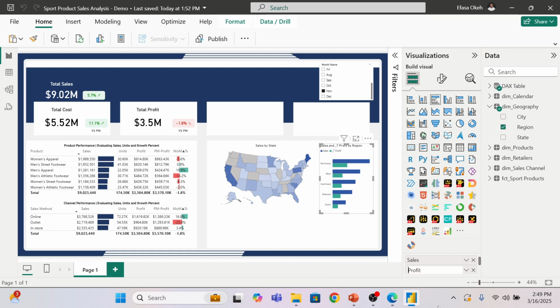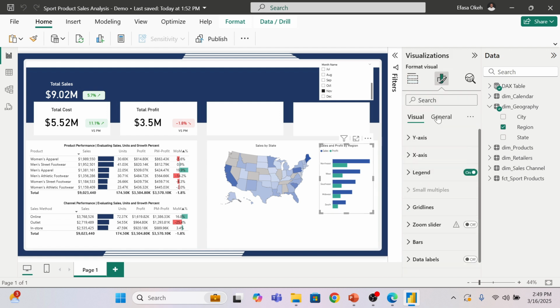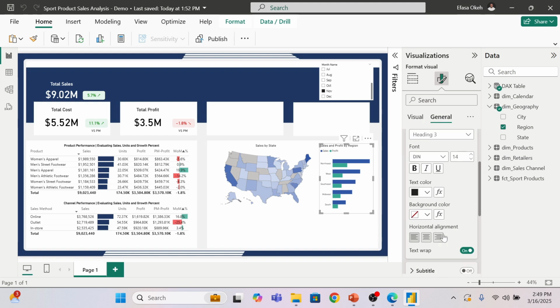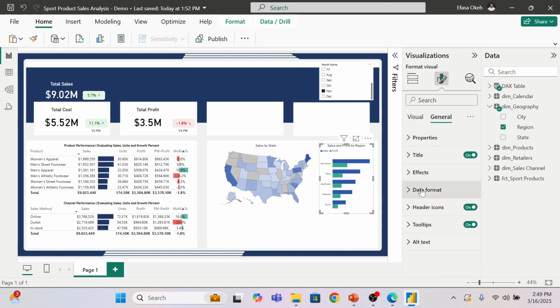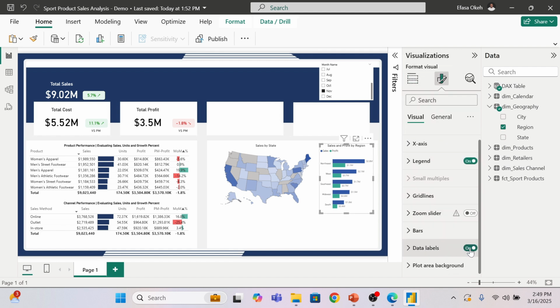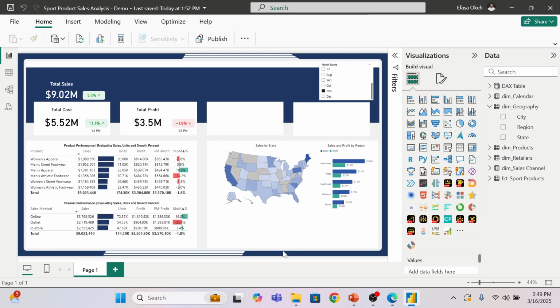Once this is done, it reads sales and profit by region, which is fine by me. I'll come to the general title and centralize it. Then I can come down to the data label and turn it on so I can see the sales and profit by the different regions.